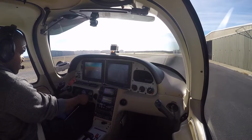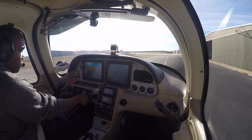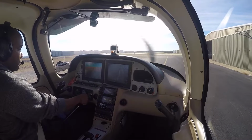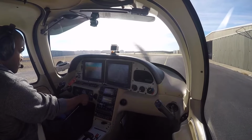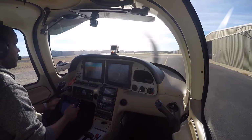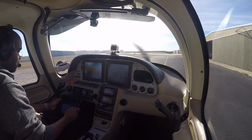I have two altimeters. I always have to make sure that I set both. I check to make sure that I'm within 75 feet of the airport elevation, which I am today.